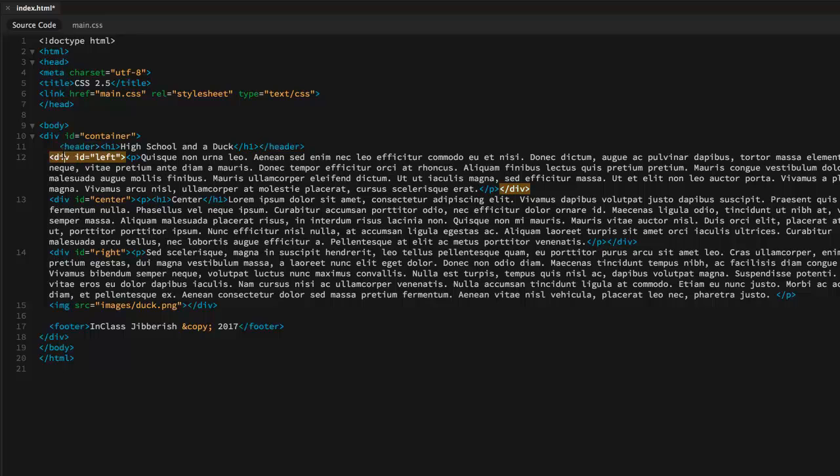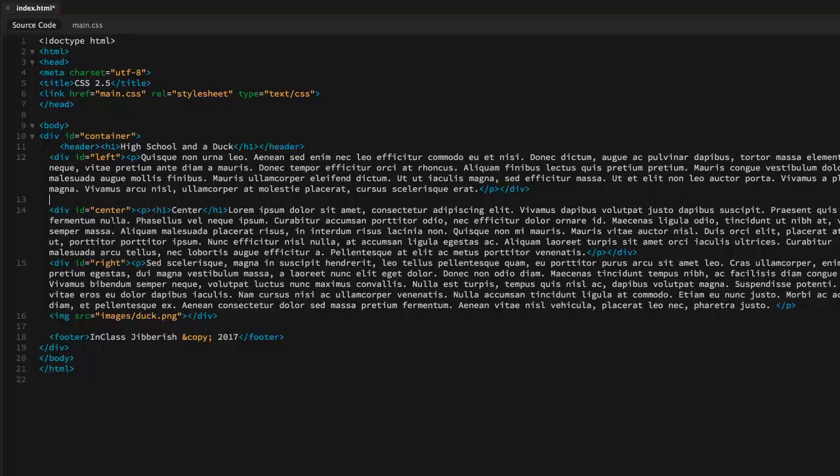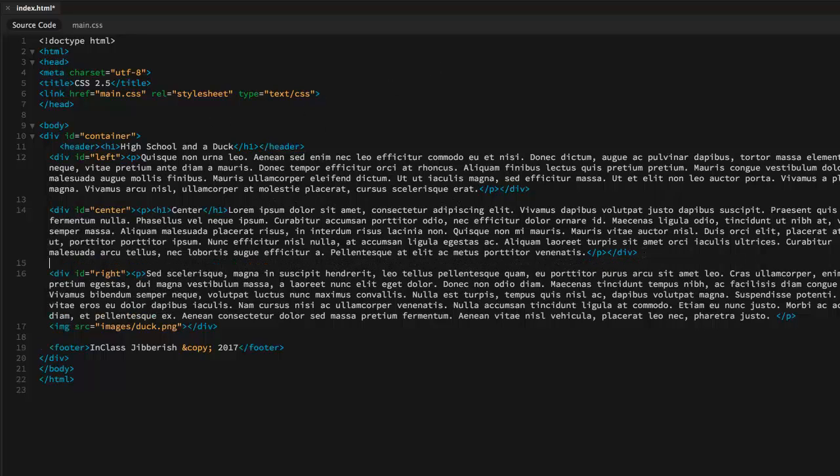So my header, I have a div here that is called left. I have one over here that is called center and right. Please note that they are showing up in left and center and right, not because I called them left and center and right, but because HTML reads from top to bottom, from left to right. So because this is listed first, it is the left column. I could call it left, but shift it over and put center first, and then center would show up on the left. So the ID has nothing to do with why things are showing up in this area. It's just what I called them here.